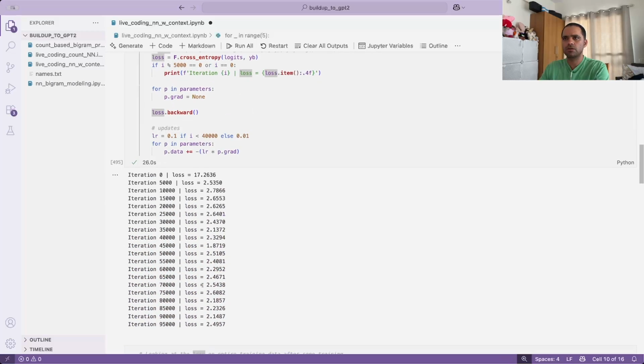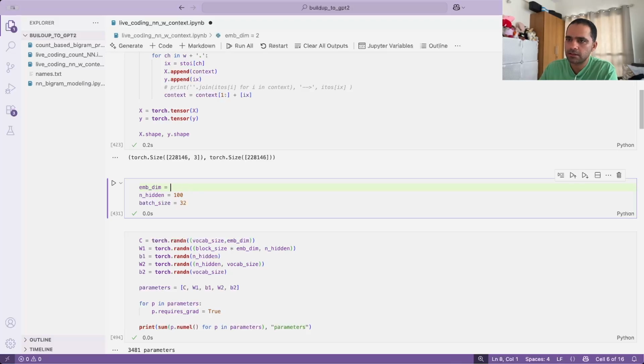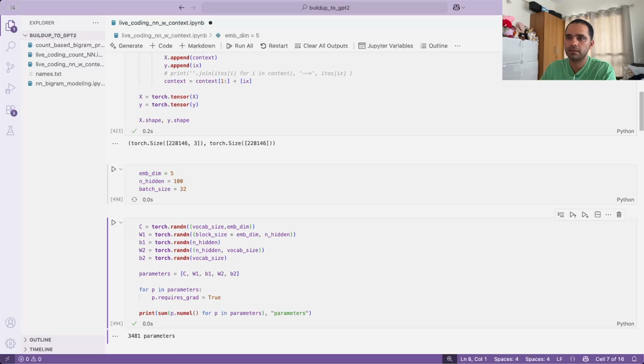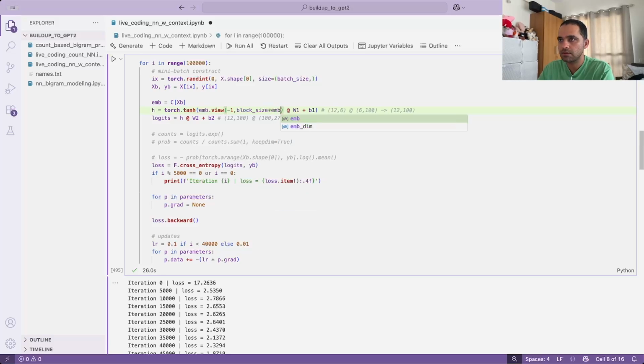Okay, so one experiment we can obviously do is increase the embedding dimension size. All right, let's see what happens now. When we increase the embedding dimension size, this should be block size times embedding dimensions.